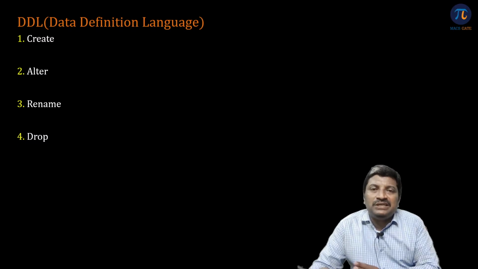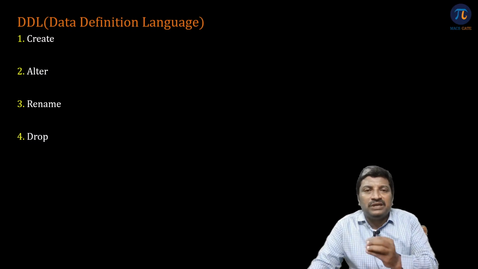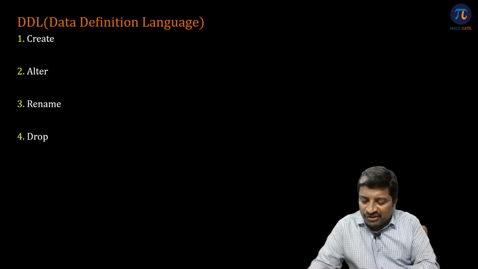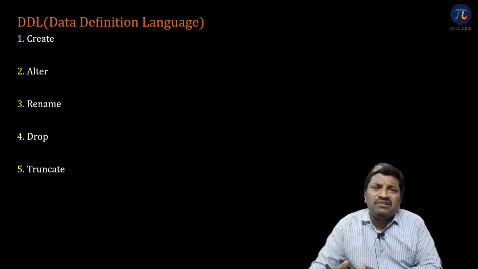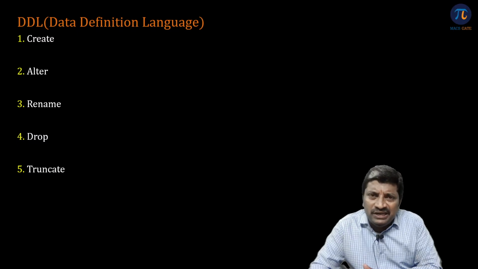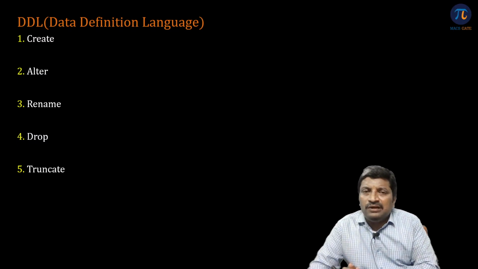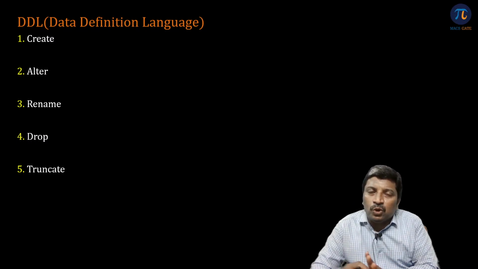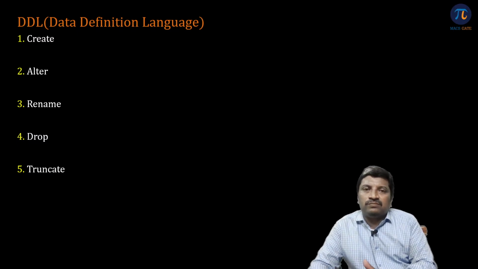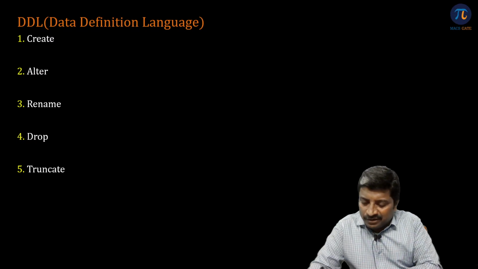Drop, drop is in general English delete. If I want to delete a relation completely, then we go for drop. Similarly, truncate, truncate also will delete the data in the relation. The main difference between drop and truncate, sir, both will delete the entire data in the relation. When coming to drop, it will delete the schema also. When coming to truncate, it doesn't touch the schema. That means to delete the entire data in a single shot, I can use any one of them. If I want to delete the relation also, then we go for drop. If I want the relation to be in the database, then we go for truncate.